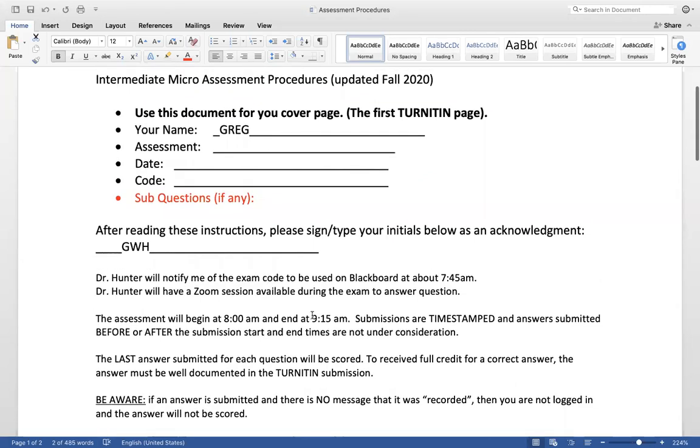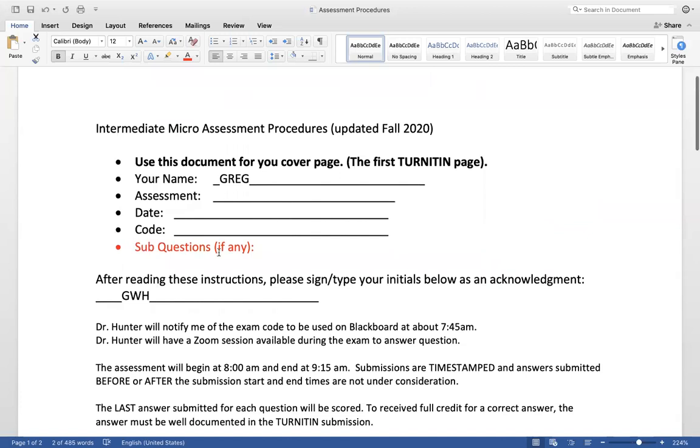Okay. So now I want to talk about the substitute questions. I will also upload an example of a set of questions that are, and this is my way of explaining it, properly rendered. One of the things you have to bring with you to the exam is your knowledge of what a proper question is.